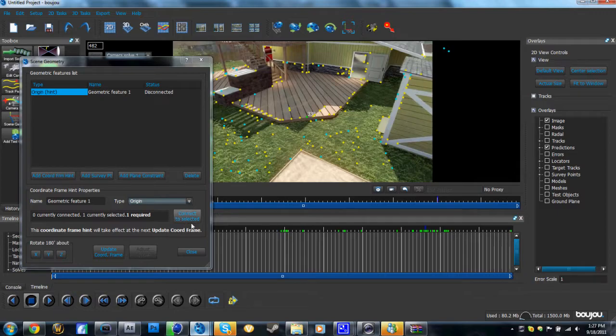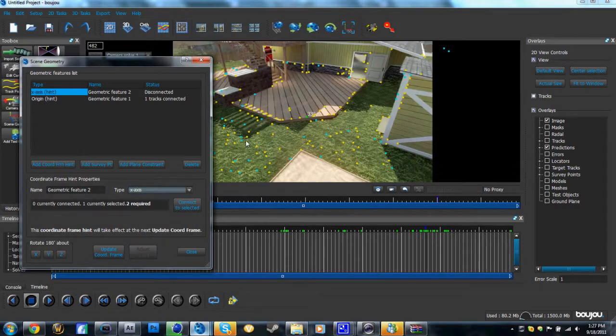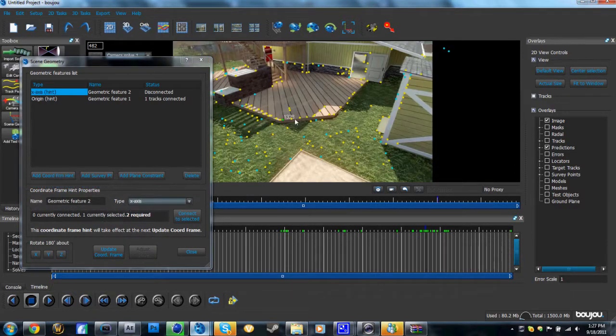So we're gonna hit connect to selected, add another coordinate, this time make it the x-axis, and we're gonna take 2 points that are on the x-axis. So along this, from here to here is the x-axis, because you can think of this almost like a square, from there, there.